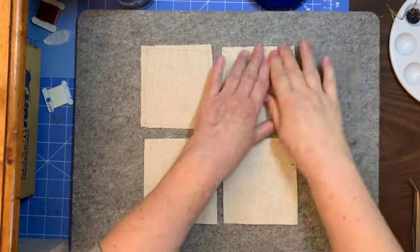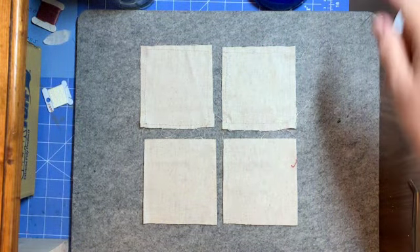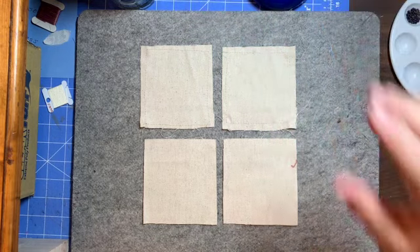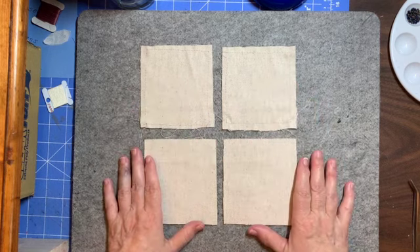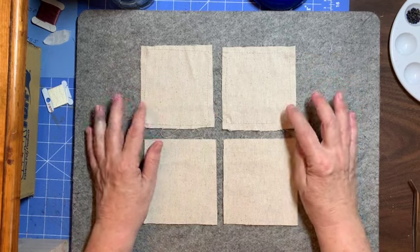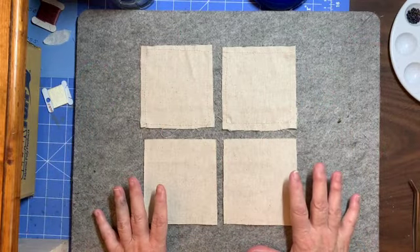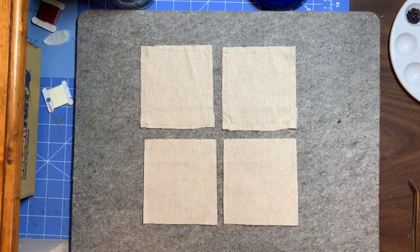Good morning, everyone — at least it's morning here while I'm shooting this video. Let me turn some lights up here so you might be able to see better. I had someone ask me how do you make several little things for a project and keep it color coordinated yet they're different pieces? So I thought a good way to demonstrate that might be with making some tiny little landscapes — let's say these are four by fours — and you want to put four of these in a wall hanging, on a pillow top, in your junk journals or your slow stitch books, however you want to do it.